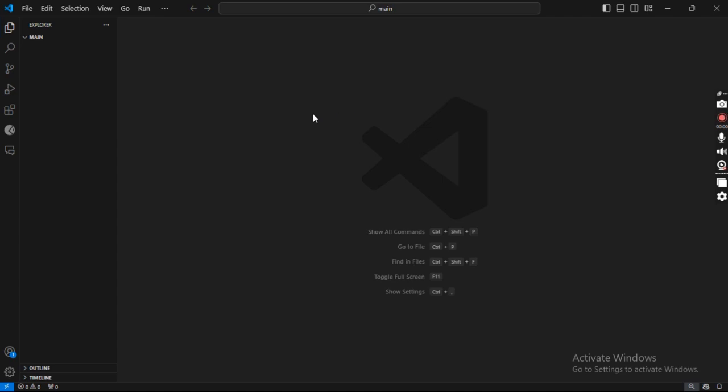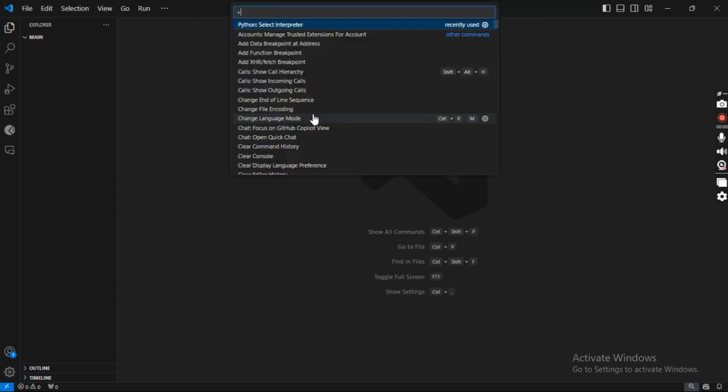So now we want to change that default behavior. We want to tell VS Code to make use of the interpreter that lives in our venv folder, not the global interpreter. All right, to do that, you simply hold down Control plus Shift plus P, and then you want to type interpreter.